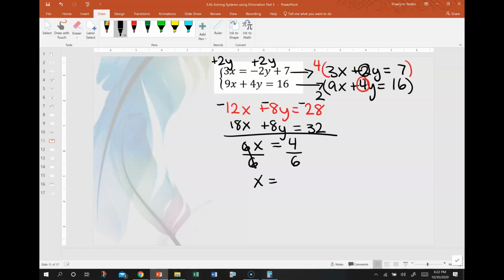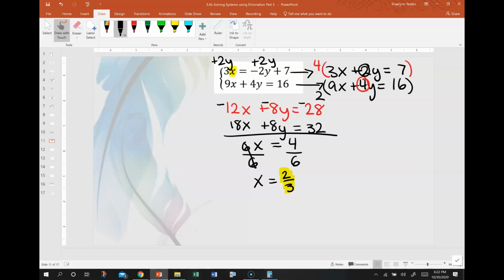We just did that in the last one, remember? Well, no, we didn't do this one. 4 over 6, which becomes 2 over 3. We did 6 over 4. Okay, so we have x equals 2/3. Well, that's not great, but it's okay. We'll be okay. All right, so then I'm going to plug this in for my x in this equation.